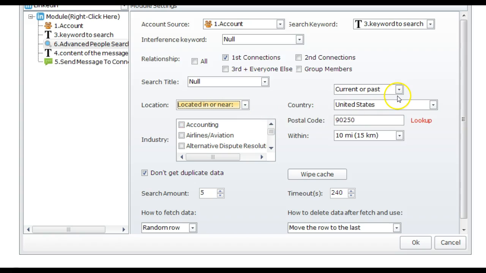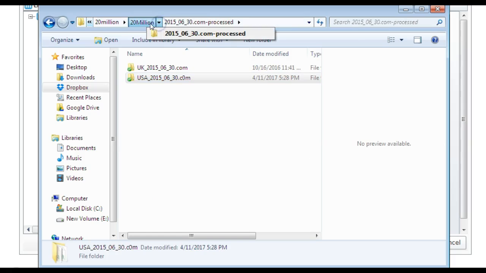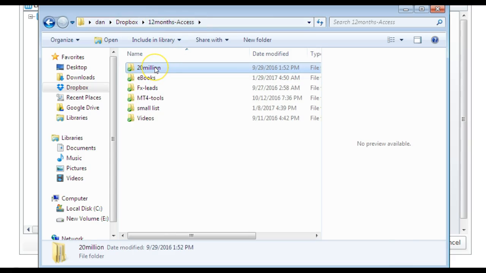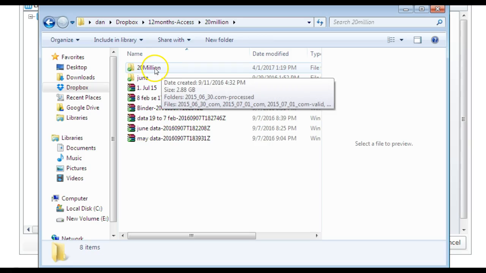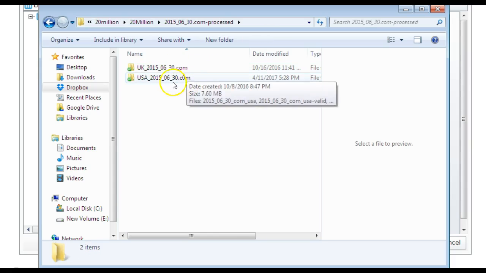But I also want them to come from a specific location, United States, and I need to specify the code. For example, you know that we have our databases. Remember, you will have this if you are on the 12 months subscription access. You will have more than 20 million databases of business owners, B2B leads from around the world. And I'm just showing the example of the one I have already processed.